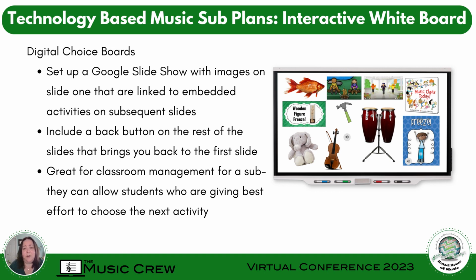Digital choice boards are a great way to get kids to have a little voice and choice in the class and keep things organized. If you look in your handout, there is a blog post on how to create these, so I won't get into the technical aspects here. But you would basically set up a Google slideshow and put images on the first slide that are linked to slides that come up later in the presentation. Then include a back button on all the next slides so you can come back to the front page to move forward again. The images can be screenshots that you get from the activity or just something that represents the activity.